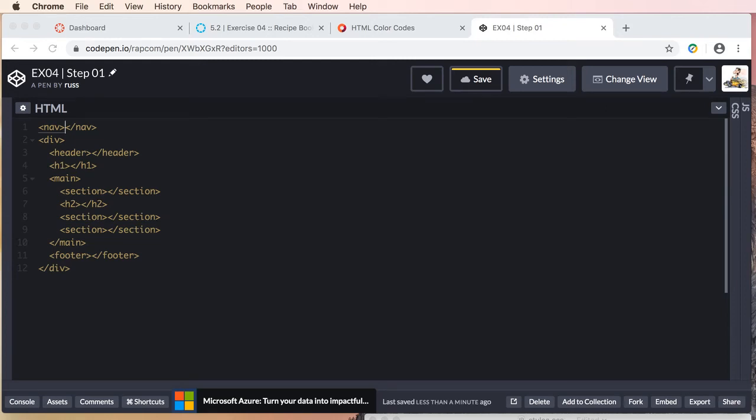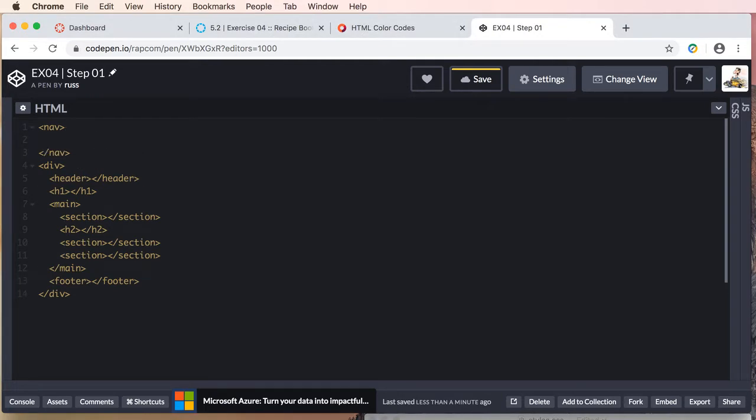I'm going to begin with the nav and work my way down adding the basic content. So with the nav, let's go ahead and drop down and let's add an H2.